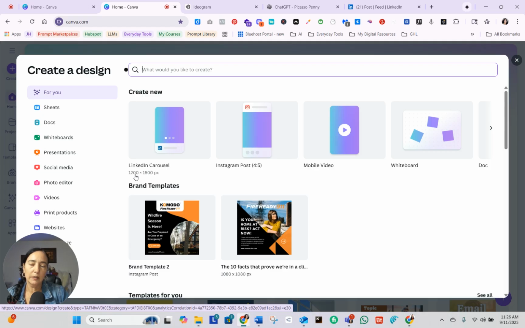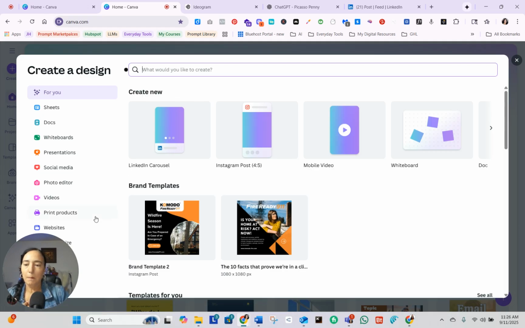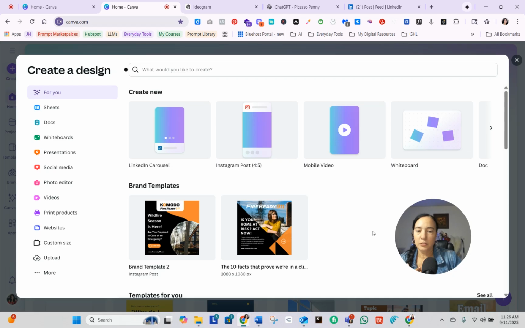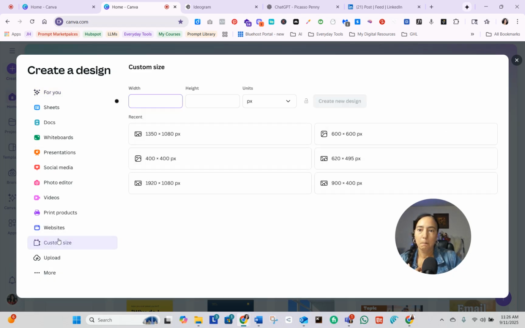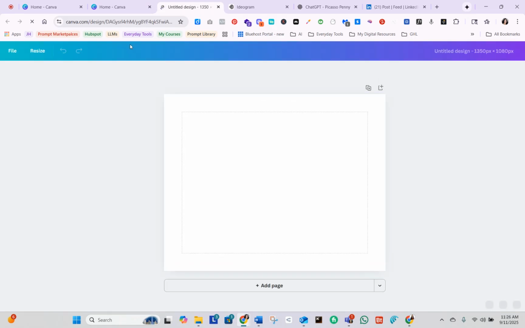pixel configuration than I like to use. So I'll actually go a little bigger than that. That's what the one is you just saw. So I'm going to come down here and go to custom size. And I'm actually going to use this 1350 by 1080. I believe that's what it is. No, see, I did it wrong.